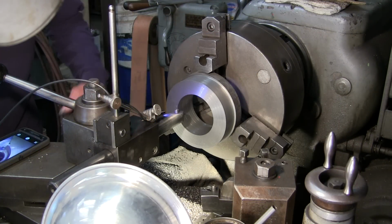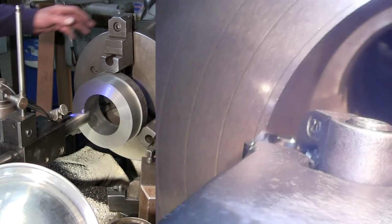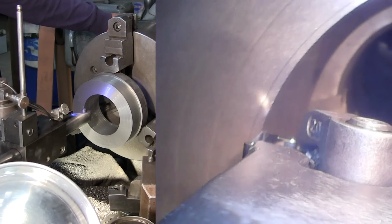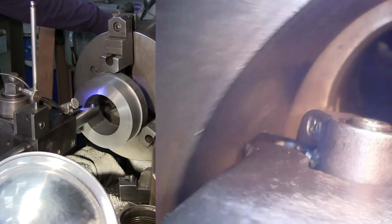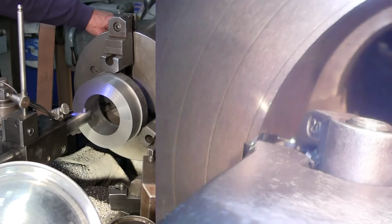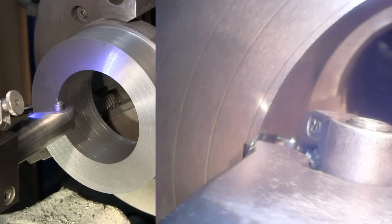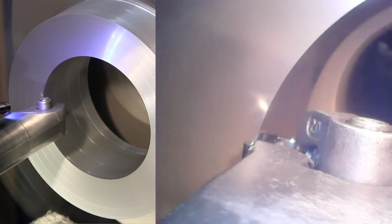Okay, this is our last 100 thousandths cut here. Let me get the video going. Okay, we've got the little camera set back so that we can actually roll it all the way through the bore. There's about the end of the bore, and then back out. It's about as close as we can get to the tip and still have everything fit down in there, and be able to see all the way around. So I'm going to go ahead and zoom you in here a little bit so that both cameras actually get a better picture of this bore.